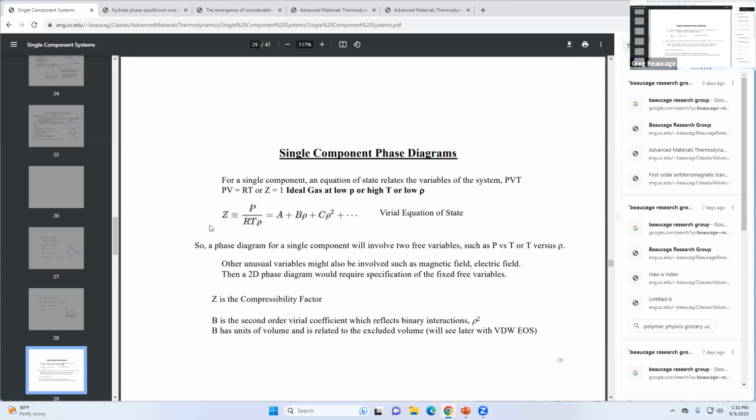B has something to do with excluded volume. If you see, it's rho squared here. If you multiply this by rho, you have A rho. That's first order, like a gas atom alone, like an ideal gas. It's isolated, right? And then rho squared means binary, like 2 things hitting each other. There are many ways to look at this. You could also say A times rho is a spherical object, and then B can have to do with asymmetry, like if a thing becomes a cylinder.